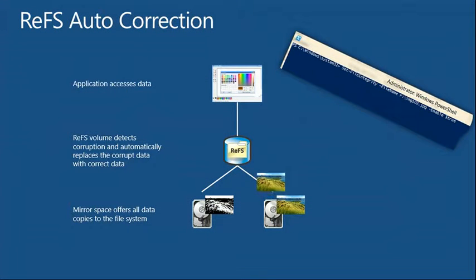This is what NTFS can't do. NTFS basically on the fly, if it accesses the file and it's corrupted, it just is corrupted. You can't have access to it. Scrubber can fix it potentially, and then you're good to go. On this side of things, ReFS does it on the fly if there's a problem. ReFS detects the problem, automatically replaces that data with the good stuff, and then you're good to go.